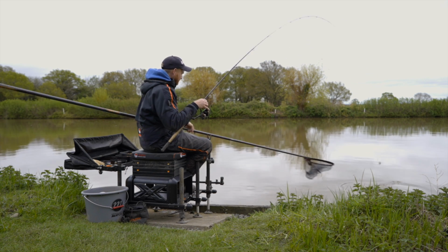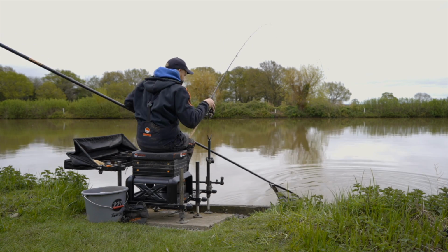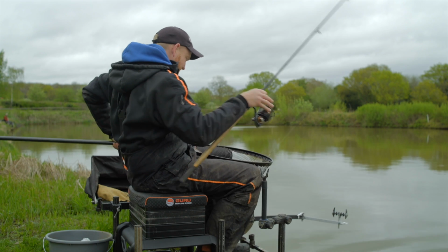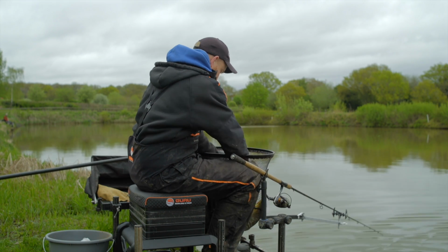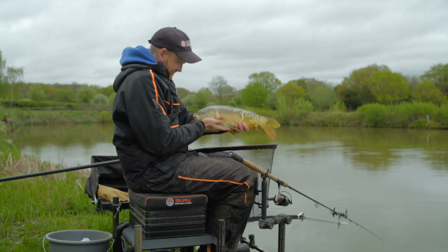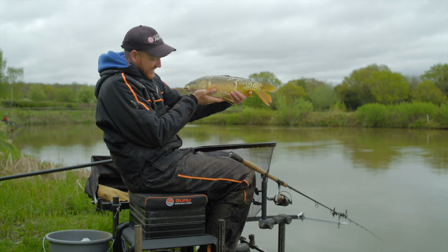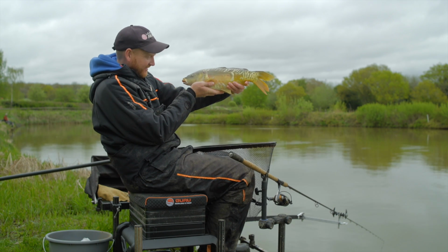Lovely fish here, look at them. Nice mirror. Third cast in now. I think we're in for a good day. He's nailed. There he is, not the biggest, but we're off the mark. Got some bait going in. And they're on it already. Look at him. That little character, aren't you?